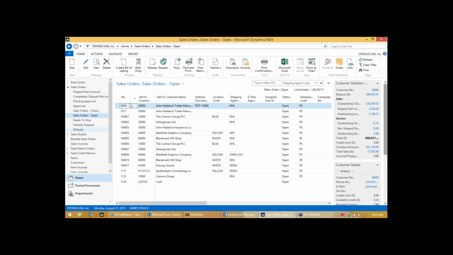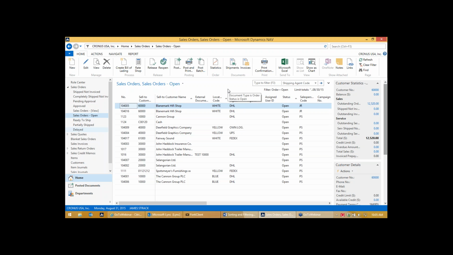When we talk about sorting, one of the other things we can do is sort on multiple fields within NAV. There are a couple of things to know here. If I decide to click on the customer name and hold my Shift key down, I can then click, say, location code and agent code, and you can select whatever number of fields. They don't have to be next to each other. They can be any fields that are on display, and then those fields are going to sort.